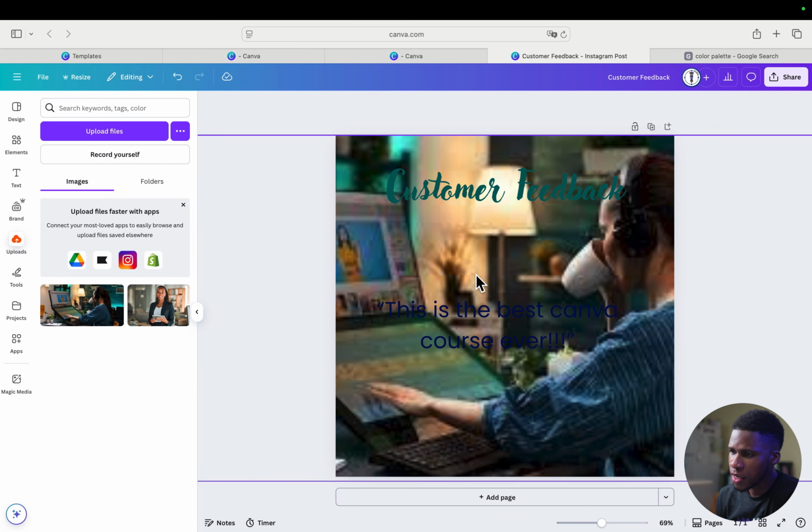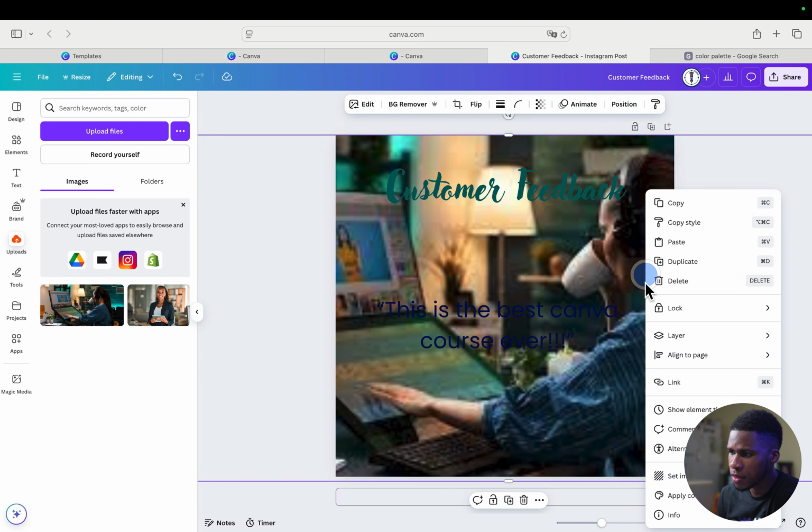All right, so the layers behind are the layer right here, which we have the photo in the circle, in the frame, and we have a shape, which is a rectangle that is right behind the text that says this is the best Canva course ever. So this image that we just added is on a layer that is in front of those texts, those shapes. All right, so this layer is in front of those shapes.